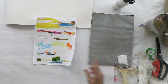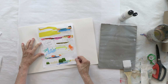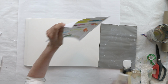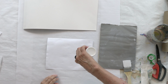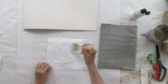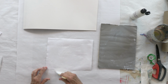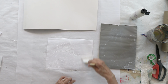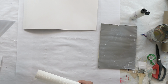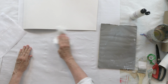Okay, and just so you know, I'm going to put this on now. You can do it this way or this way. I think this time I'm going to do it this way. I like this way. The other one, I did it the other way. And so what I'm going to do is put the matte medium all over the back. Matte medium or gloss medium act like a glue, so you can use them. There's also a gel if you're putting something very thick on. But I'm going to put this on, and we're going to mash it down. But I better wipe away this so it doesn't stick.